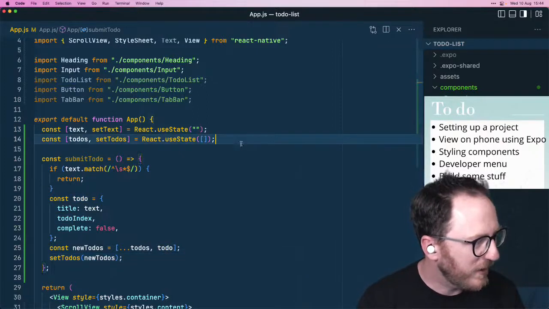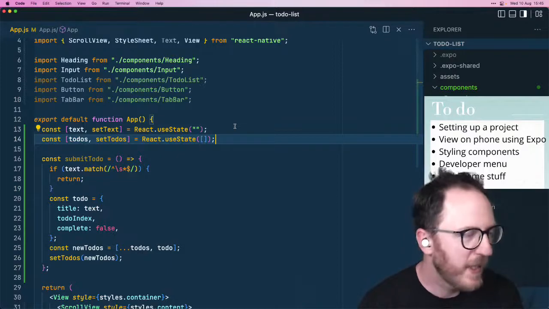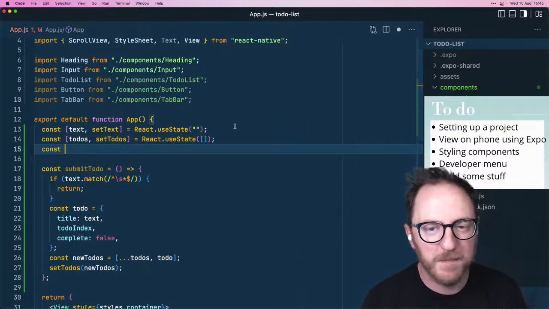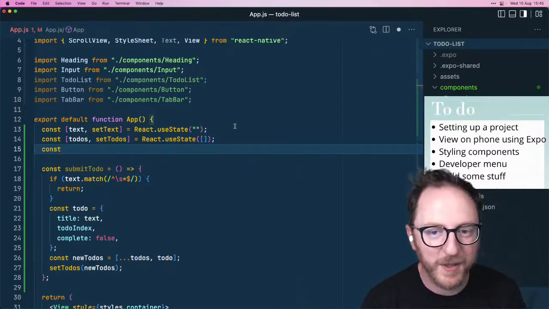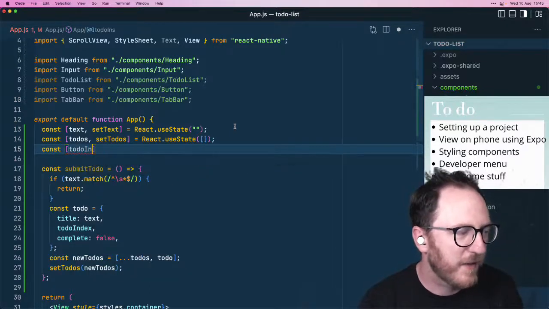Okay, we do need to do index. I guess I would maybe have the API do this in future. So for now, I'm trying to decide whether or not just to have it as a let that I'm going to edit or have it as another state variable. Let's have it as another state variable.